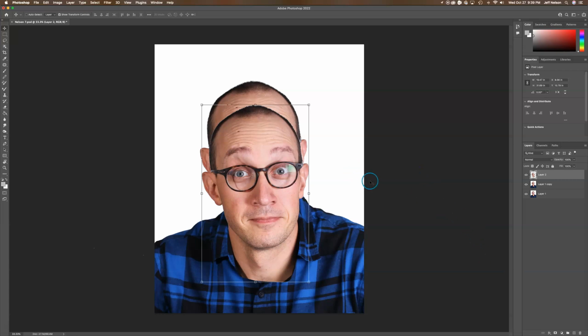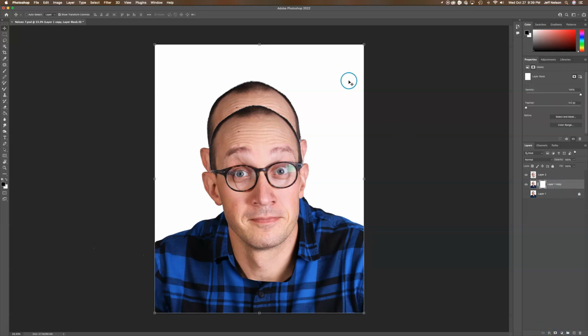So one of the problems that we have, right, is now we can see my head in the background. So what we want to do is go to our layer 1 copy. Actually, let's make sure we close this and lock this. I've not done that yet on this one. And I want to make a mask, because I want to hide this information that's behind it. And I don't want to just erase, because erasing is permanent and we don't want to do permanent stuff. We always want to have the option to come back.